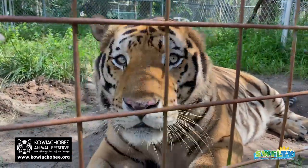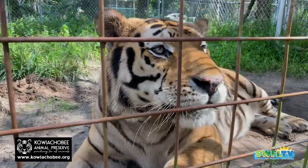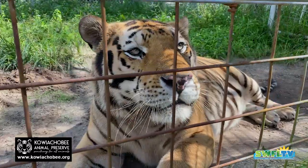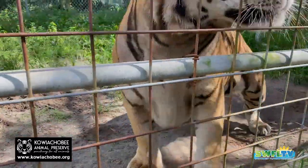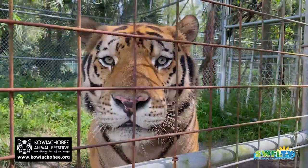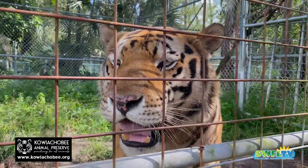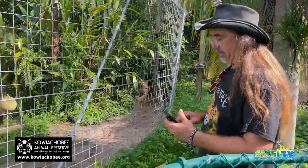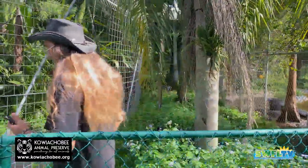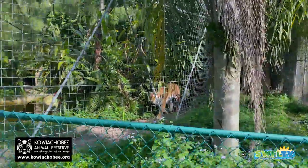It's a special feeling to be so loved that everything comes right up to you. Just being so close to these cats is an incredible feeling. We're going to go visit Sabina — she's a Bengal tiger, right, John? Yes, she's a Bengal tiger. I'm going to come around and get a closer look at her. She's a female too — female Bengal.